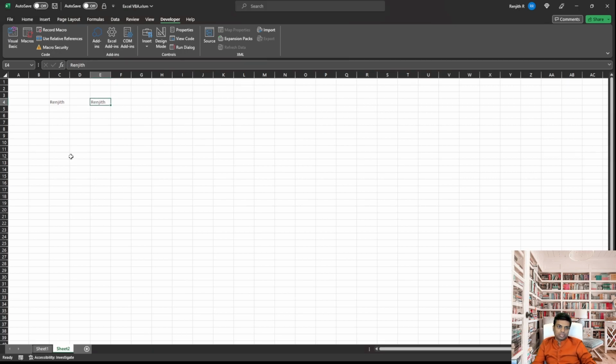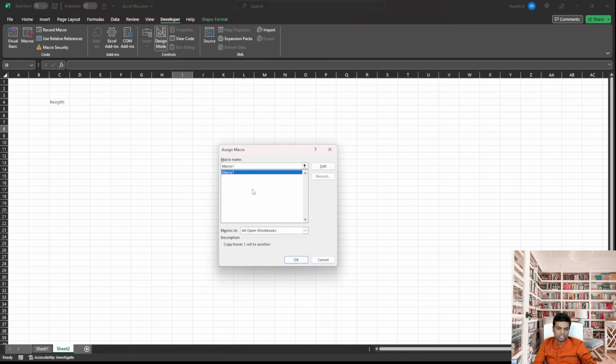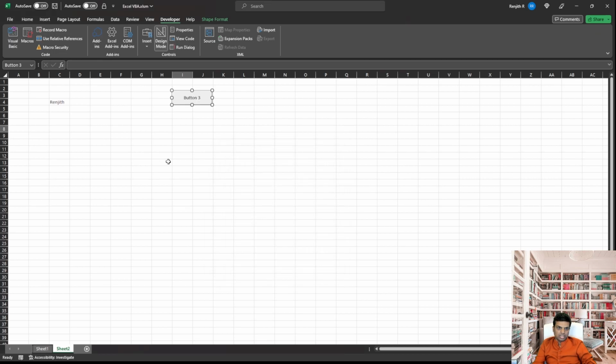Now we are going to assign a button within the Excel sheet, right? So in the developer tab, click on insert from control, and then throw a button over here, right? And then give a macro. We created macro one earlier. We click on macro one and then click on OK. Right.